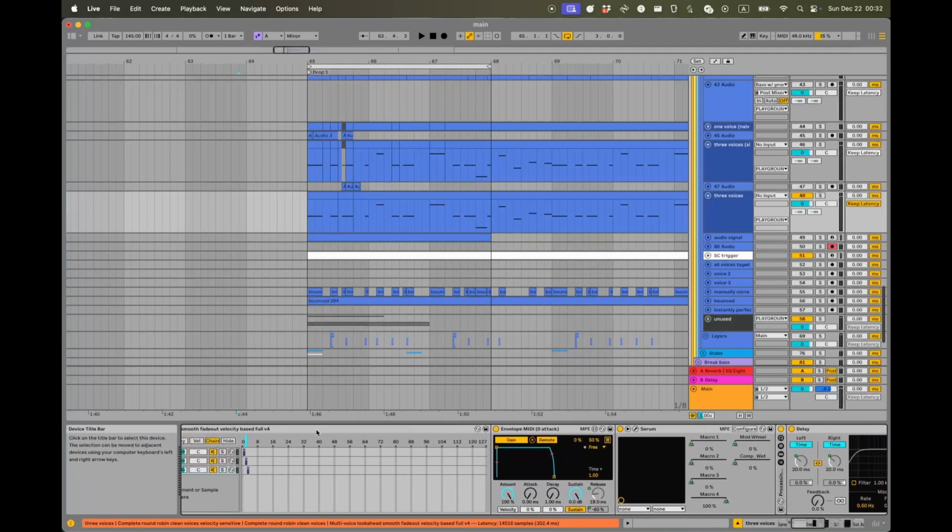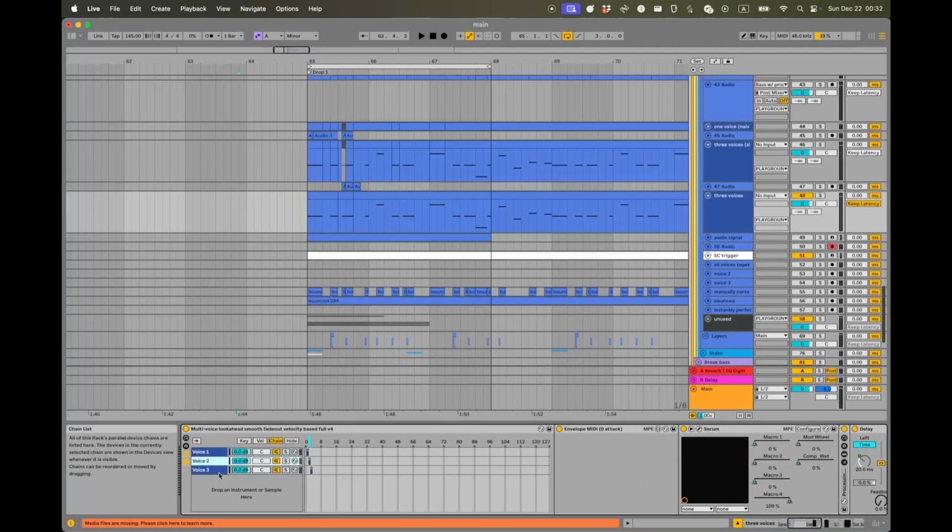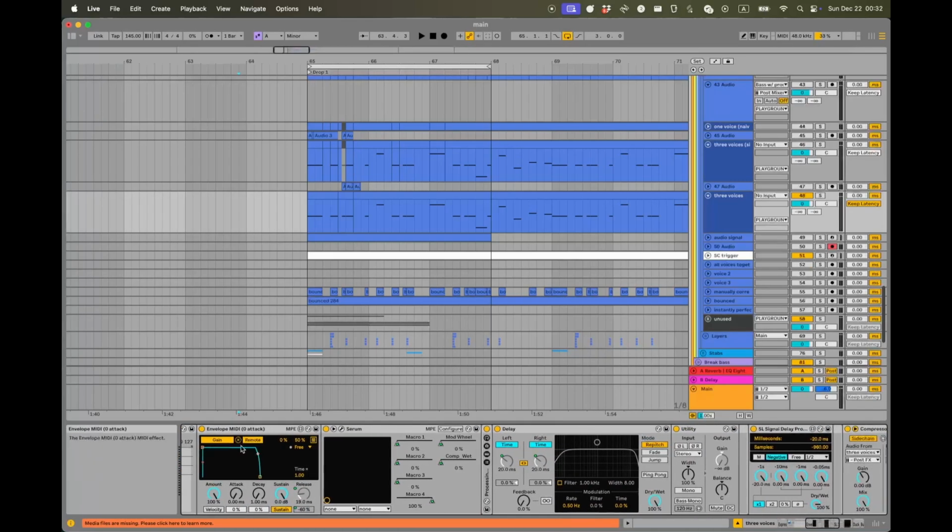Now, continuing on, each of these looks effectively the same inside, so I'll just go over one. So for example, for voice number 1, the first thing is we have an envelope MIDI, and this is modulating the utility gain right here. After the delay, we have an envelope MIDI. Make sure that this amount is 100%, attack is 0, with the manual modification necessary that I described earlier in the video. But essentially you go into here, you click on this knob and you make sure that it can go down to 0. This is modifying the gain, like I said earlier.